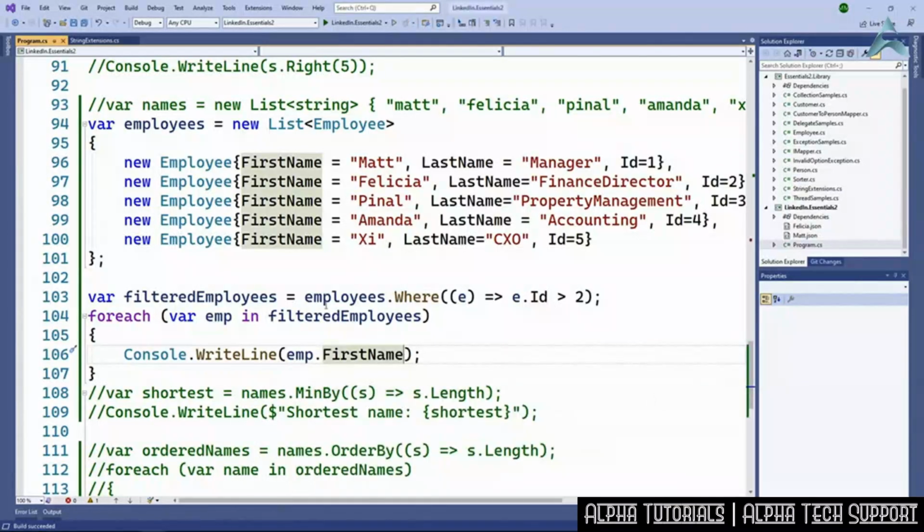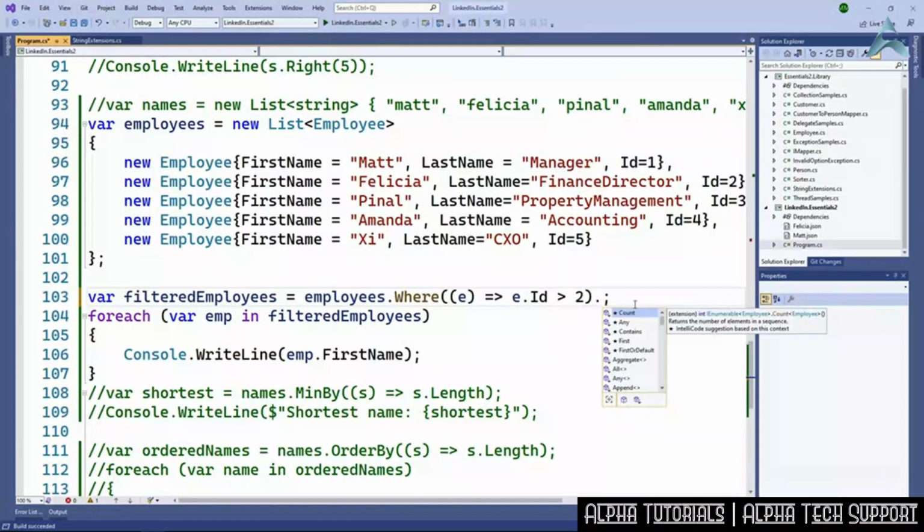so they all fit that clause. And this is great, and because these extension methods return an IEnumerable, we can actually chain things together. So if I do a dot here, I'm going to see a lot of those same extension methods come back. So I have the where, but maybe I don't need the whole object.